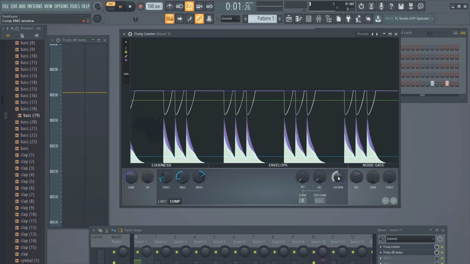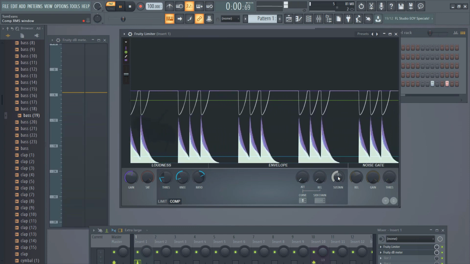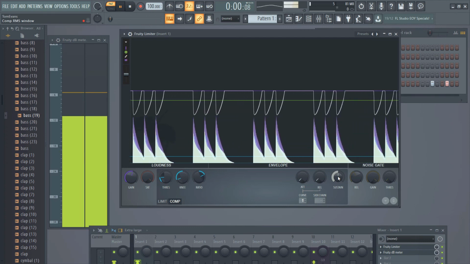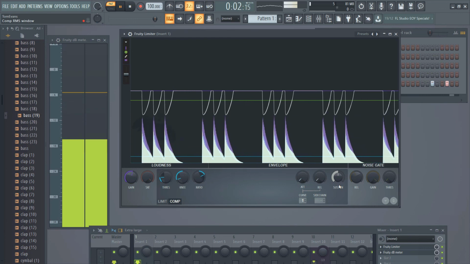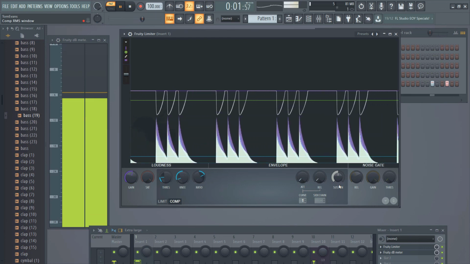So this is a bad example to do it on a kick drum, but if you had a long bass sound that sort of curves off, you can increase the amount of time that over the length of the bass sample or the bass sound that compression lasts for.